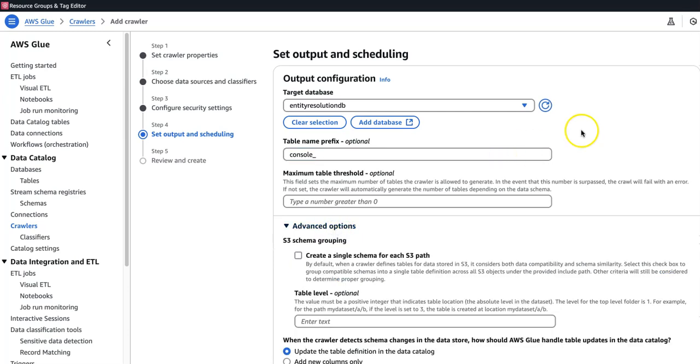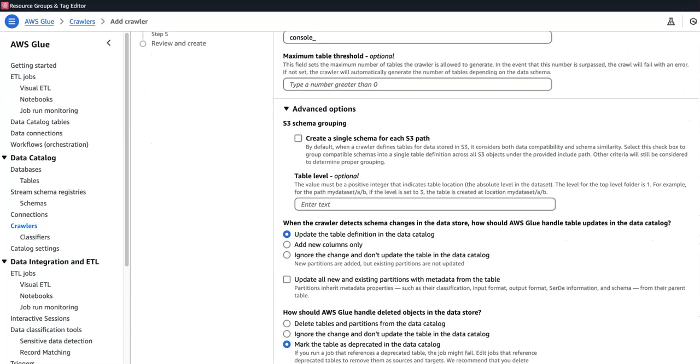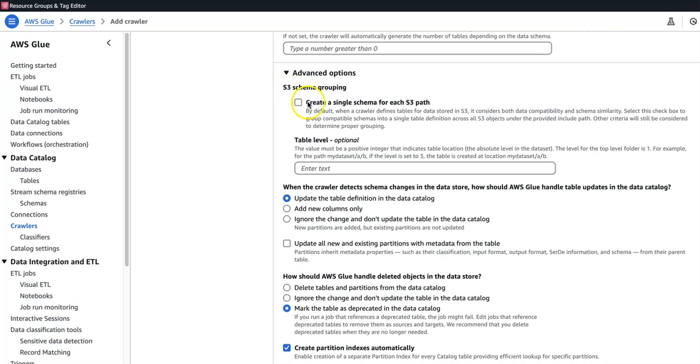If you look into these advanced options, you have the option to create a single schema for each S3 file, if you want that to be created. If you have an S3 location which is multi-level, you're able to specify which location you want, and by table level you can specify that as well.